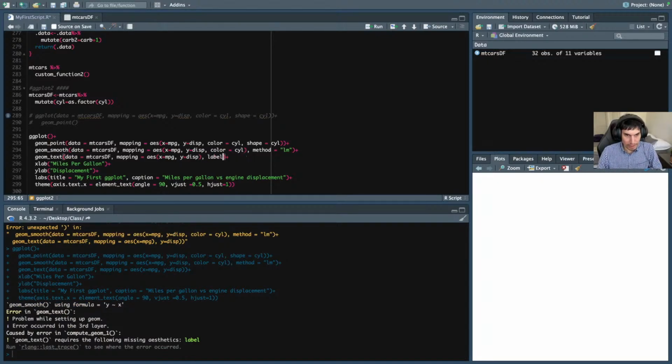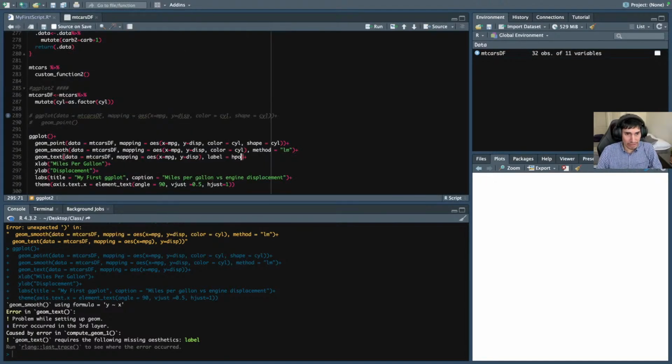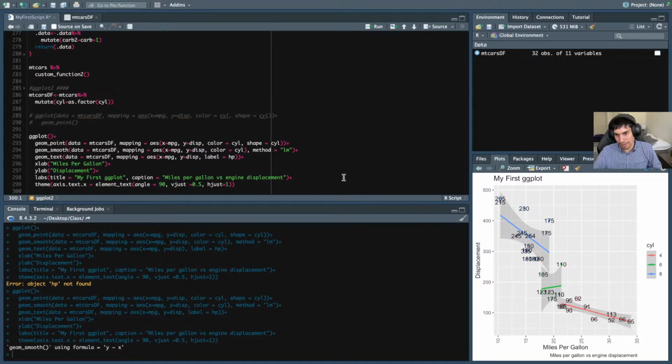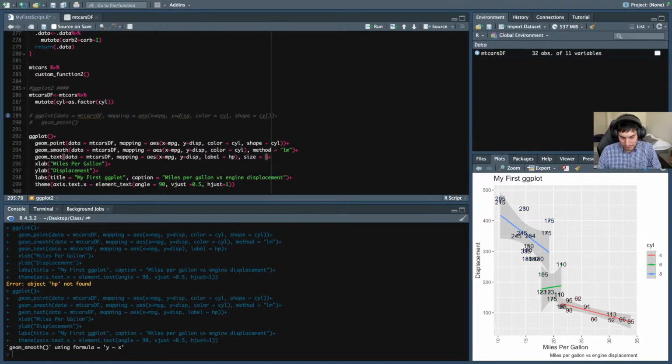And then let's say label equal, and this is where it's not going to make any sense. Let's say HP. Let's see if it works. Okay. There you go. It did work. Now we have the HP of that particular data point, right? That's also pretty cool. But I think it's way too big, right? So you can also adjust the size. I believe the size can be adjusted outside of the aesthetic, so the mapping size. Let's try with 1. Ooh, yes, it did work. It was just a bit too much.